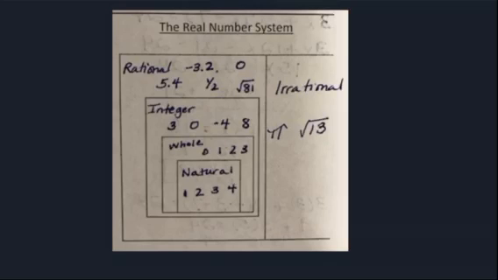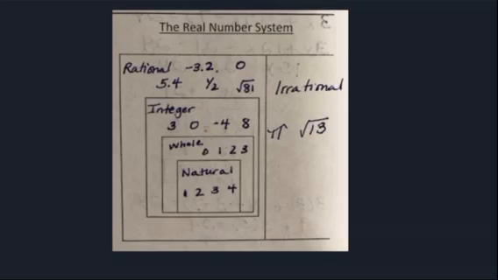Then we move on from natural or counting numbers to whole numbers. And the only difference is that it includes 0. So when kids are learning how to count, we don't say 0, 1, 2, but we know that 0 is part of our whole number set. So that is a step up from natural because we're just adding the 0.